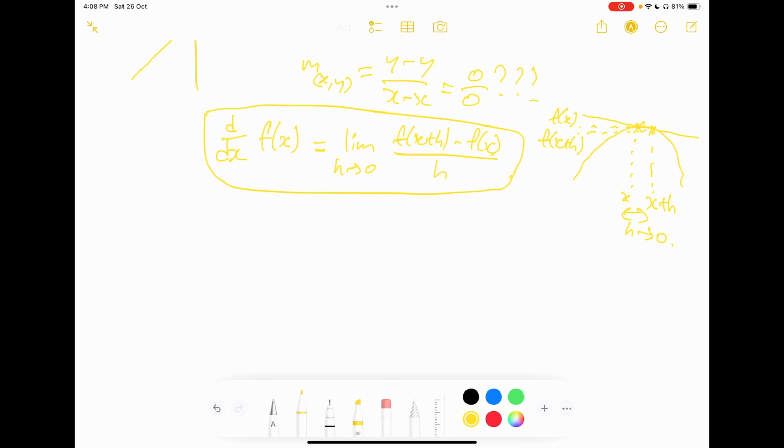So a useful thing that comes with defining differentiation is that you can actually use it for limits, right? The limit of a fraction of two functions is the same thing as the limit of the fraction of their derivatives. This is called L'Hopital's rule.